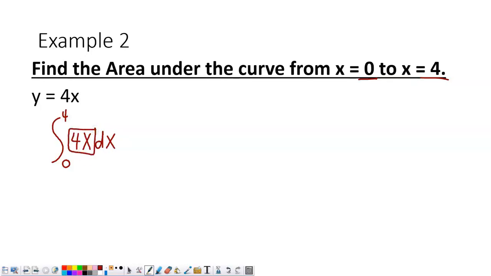So it's going to be 4x squared over 2. Now, some of you guys might be saying, wait a minute, Mr. Bay, you forgot your c. I did not. There's a reason I left it off. I don't want to confuse you right now with my explanation. But for now, just so you guys know, I'm not going to put the c, and you don't need to when you're doing definite integrals, okay? So for now, just follow my lead. So we integrate, and we put the 0 and 4 there. We don't need the c. All right, I'm going to simplify this because it's a little bit ugly.